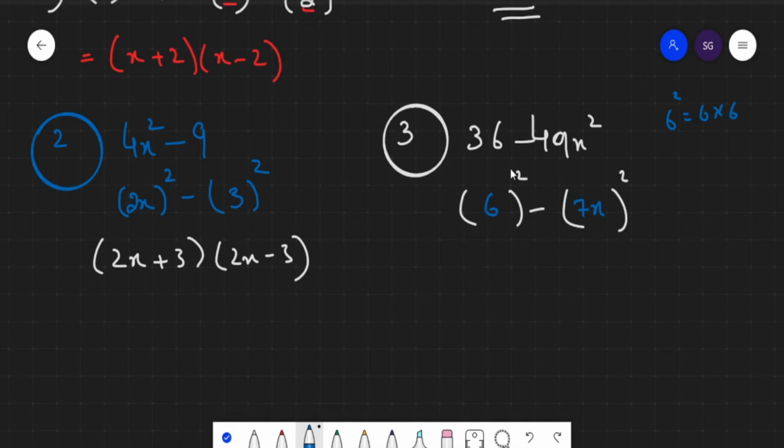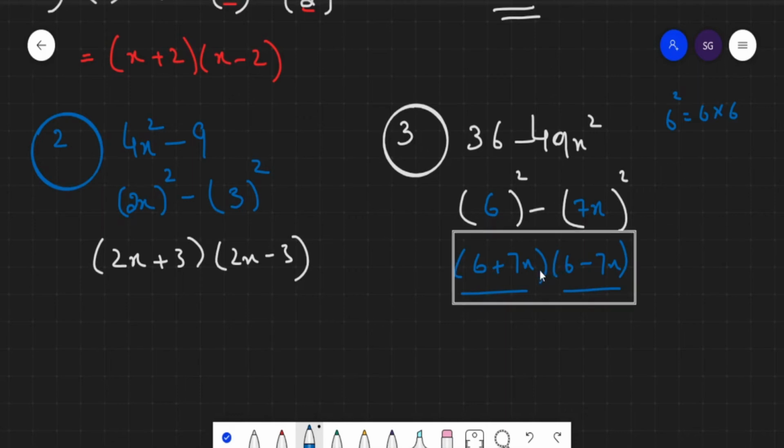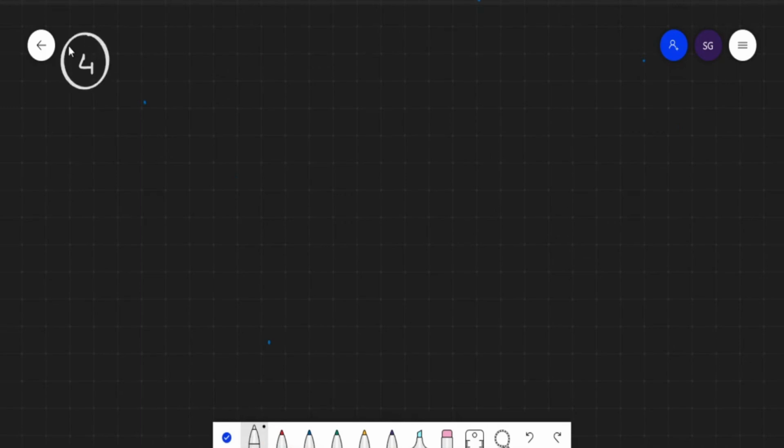So once you've written it as the difference of two squares, you write that as the product of their sum and difference. And as you can see, we are expressing this expression as a product of factors, hence our factorization is done, and no more factorization can be done in any of these brackets. So I'm going to take just a few more examples for our rule number 4. Our fourth example for this rule is 3k squared minus 75.